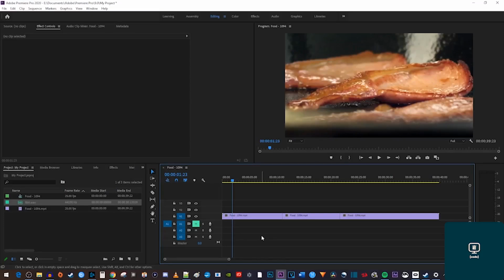To begin this lesson, I have a video clip on my timeline that I cut into 3 pieces, and I'd like to delete this middle section. Just selecting my middle clip and pressing the delete key leaves this gap that I also have to delete to bring my clips back together.